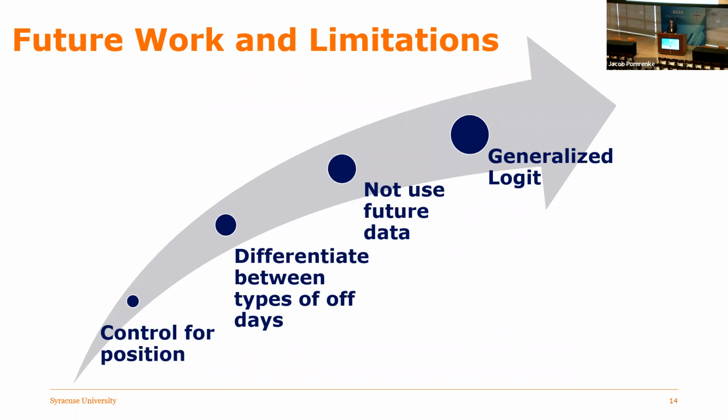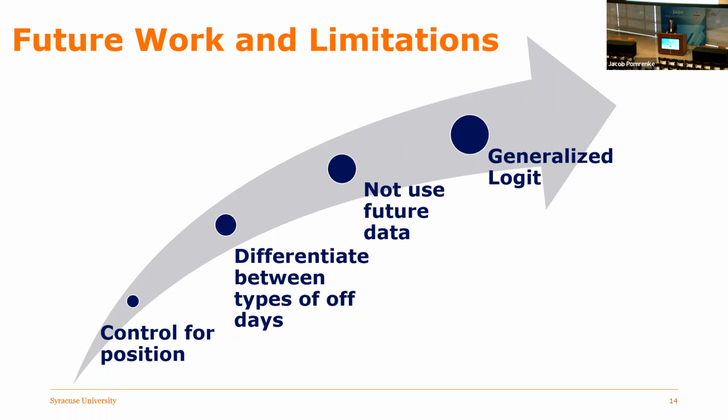So for future work, one thing I would like to do is control for the position being played. An example of this is catching. I can have much more wear and tear than DHing or playing first base. I would also like to possibly differentiate between these type of off days. For example, a scheduled off day where the team's still playing might be more relaxing than a travel day and moving between cities and time zones.